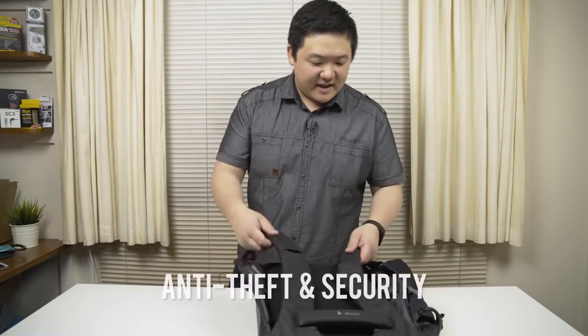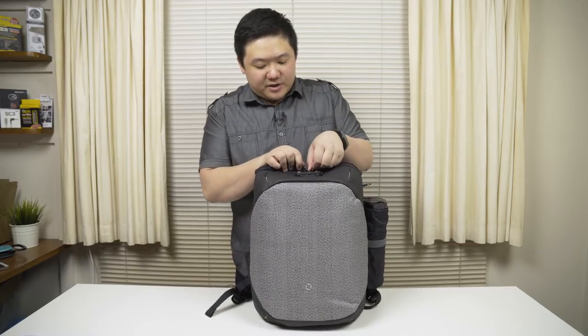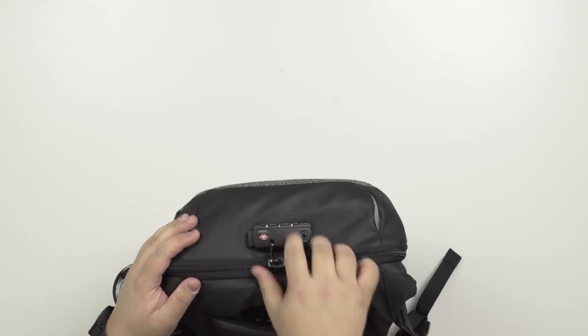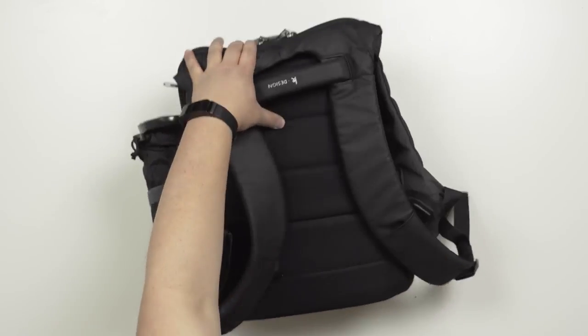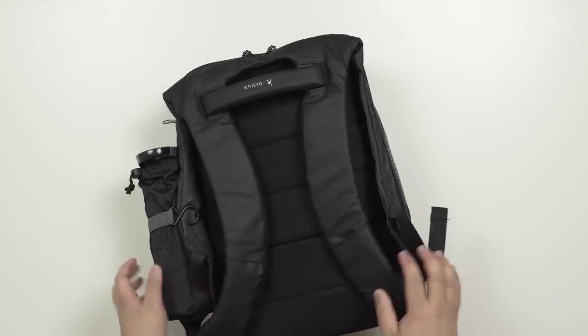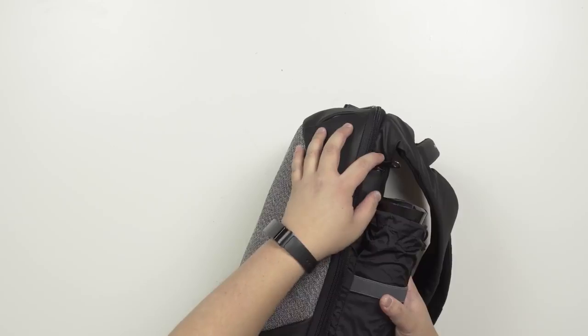Okay, anti-theft. All right. So obviously it gets really good marks because it has locks built in. You change that, no one's gonna get into your bag at all. The only thing they can get to is this side pocket, as well as maybe this back bit, and maybe what you've got in your straps, and of course your bottle or whatever, but they're not gonna be able to get through anything else.